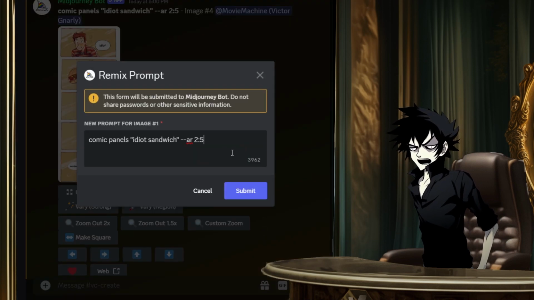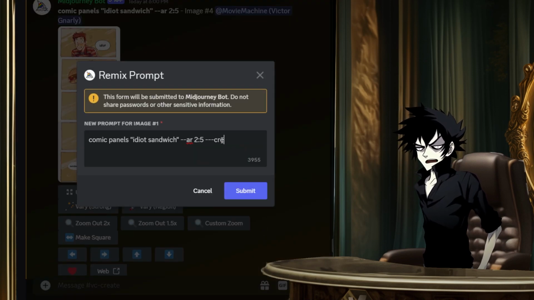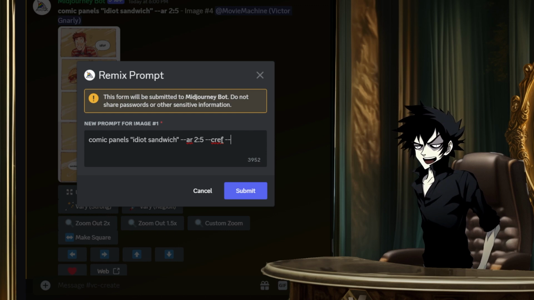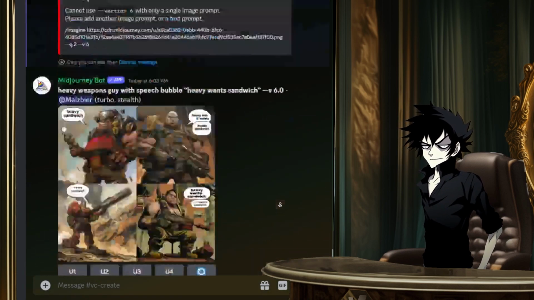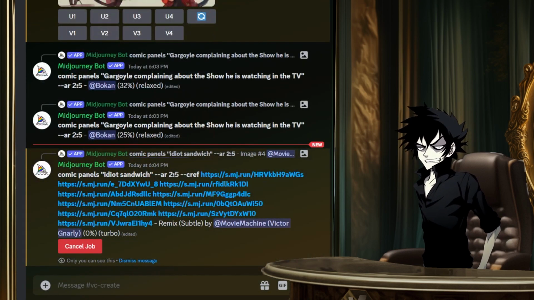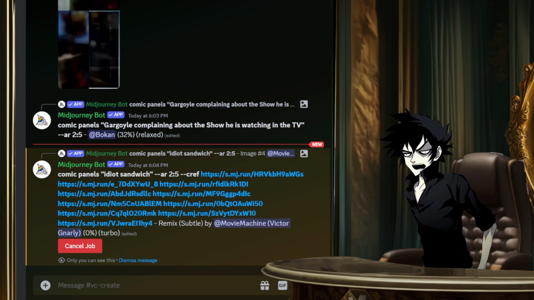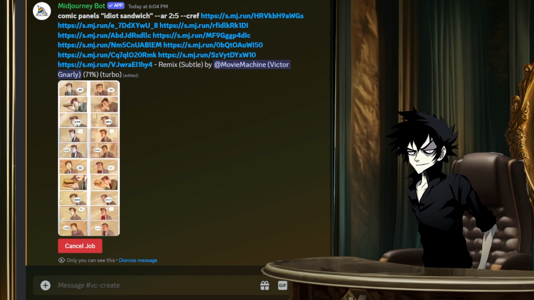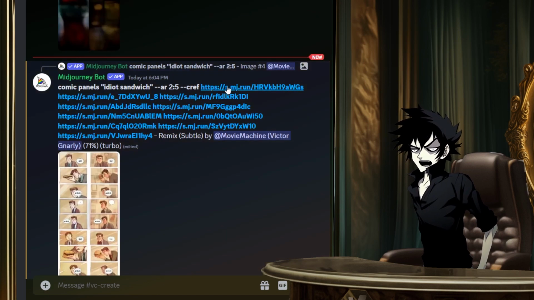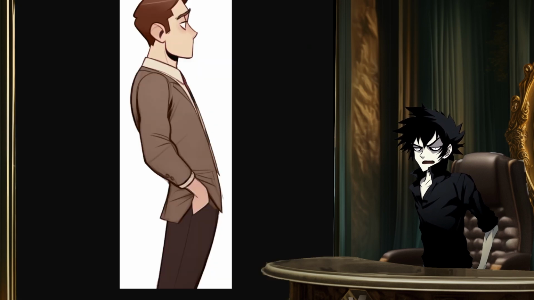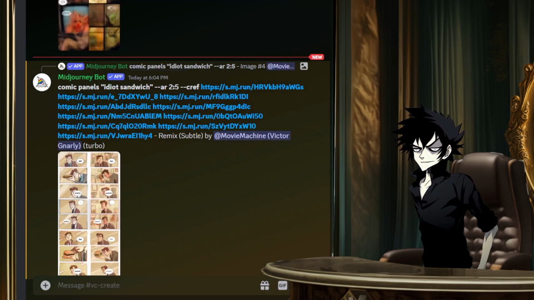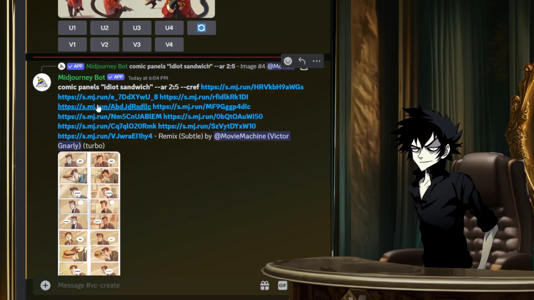I'll do a variation subtle. I'll add a character reference to the end of that. And then I'll add Michael to it, which is a character from my Tumbling Up series with Sage and Michael. It's a comic book series, and you could see there's roughly 10 images that make up Michael. Those 10 images are all full bodies or torso shots, but they're the most common shots that I use when making the comics.